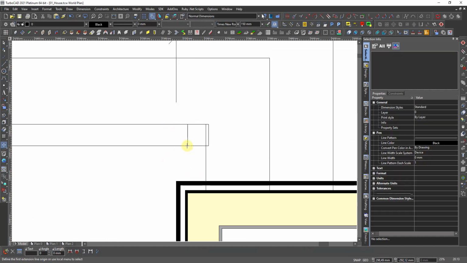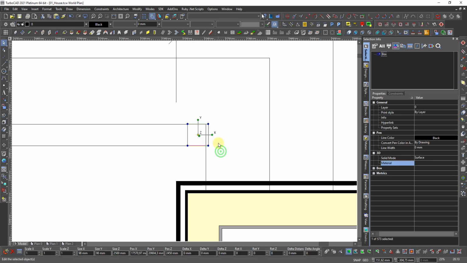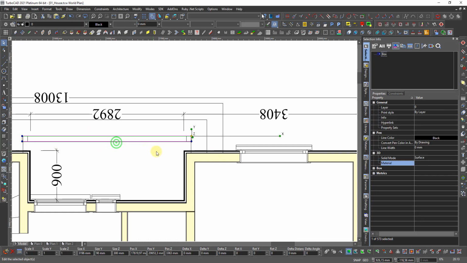Funny. Need to be 0. That's correct. And that is the dash box. Then this is going 12 millimeter too much. I do the same there, so then I say default reference point.